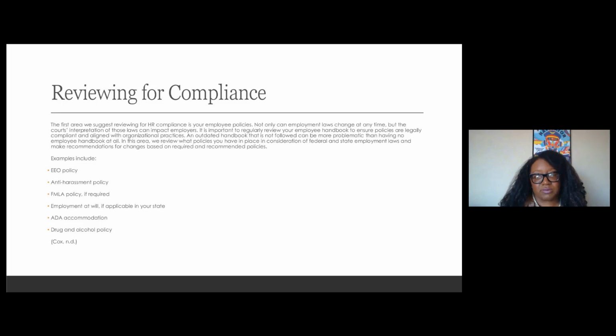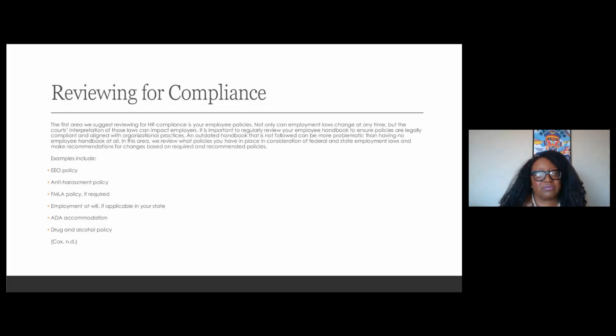So anti-harassment policy, we talked about, we had a scenario where someone was interviewing someone one-on-one, they closed the door behind them, and the person felt that the interviewer was making inappropriate comments and filed a complaint. So make sure your hiring managers understand the anti-harassment policy and understand the comments that they can and cannot make to people in general, to interviewers, but also to their subordinates in general.